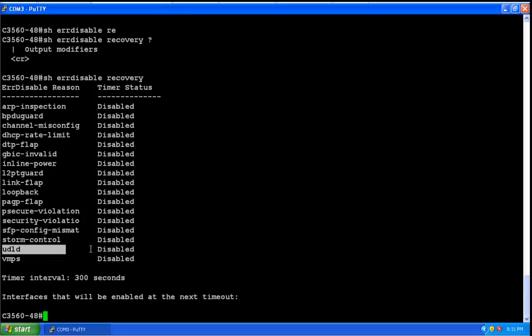And you can see over here too, if I have any, say BPDU guard, what else we got here? UDLD. And I haven't really played with ARP inspection, but you can see if any options have been triggered. You'll see these set to enabled, which I believe we did see at the last meetup. And guys who are watching the video, the last meetup was a few weeks ago, so that's why I'm speaking vaguely here. But that's one nice way you can check to see when that port will actually come back online without us doing anything to it.